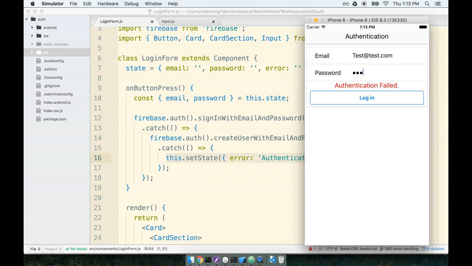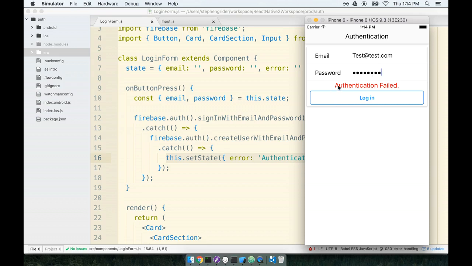I wanna do one small thing though that will kind of throw a wrench in our plans. I'm going to delete our password, and I'm gonna put in my correct one. So my correct password is password. And then I'm gonna click the login button. So now my expectation here is that I will successfully log in because I have the correct email and the correct password. So I will log in, and I'm waiting, and okay, I don't really know what is happening. I definitely expect to have successfully logged in here.